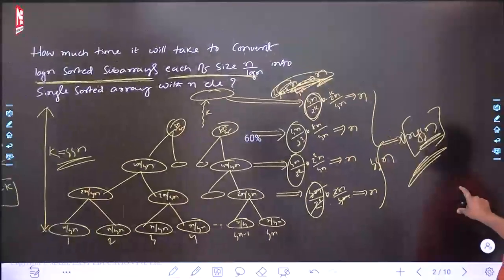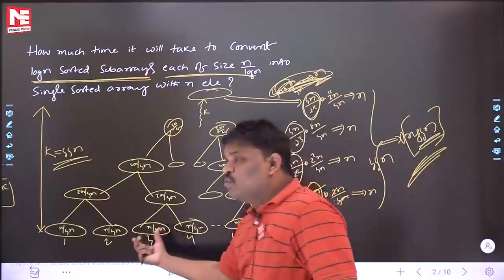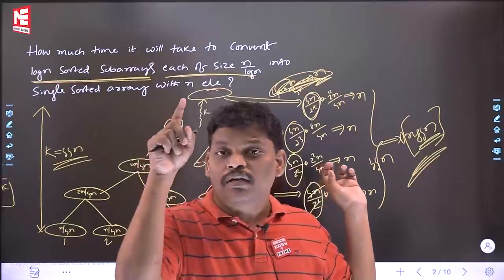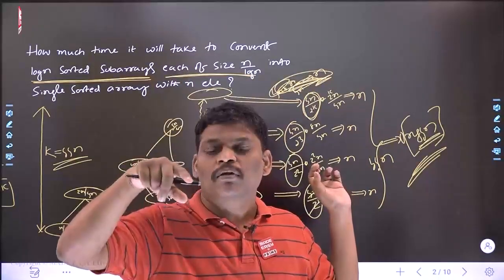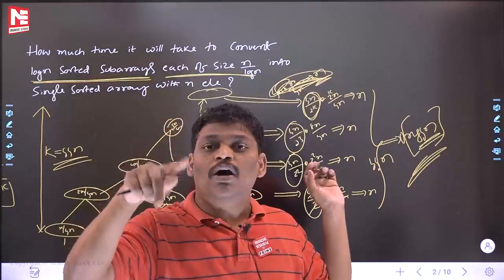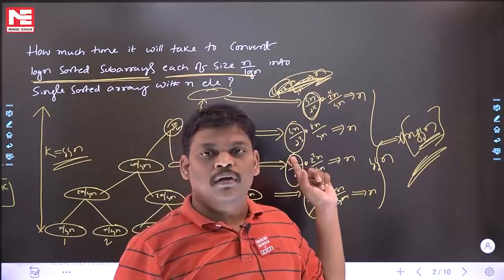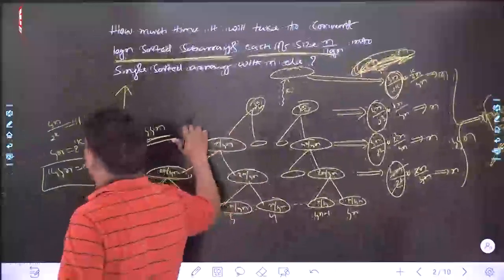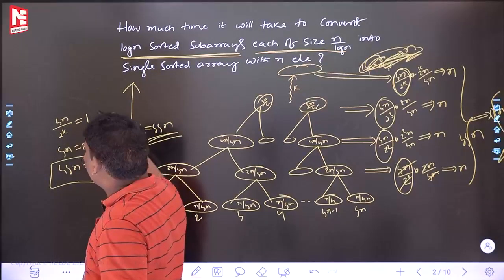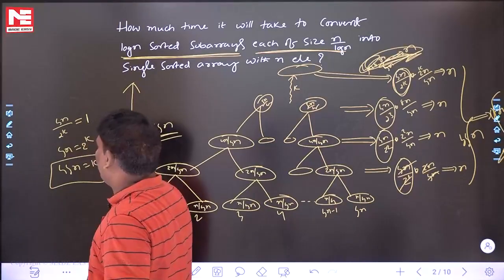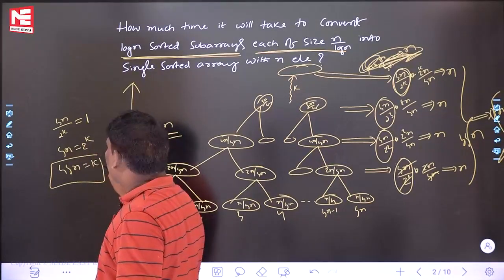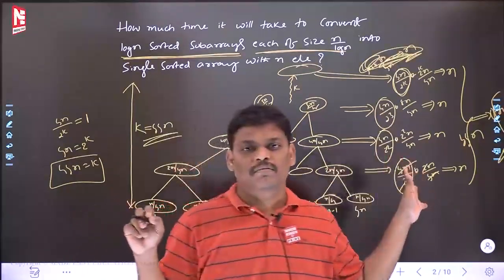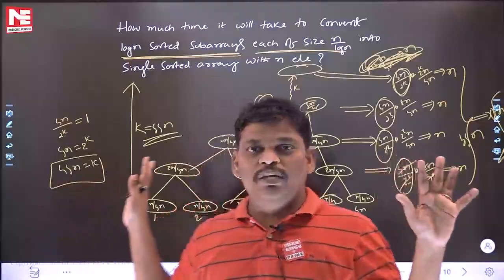So this problem is done. Some people are asking, sir, you are merging 2, can't I merge 3? Yes, you can do it. The answer is going to be log n. The number of levels becomes log n base 3, because you are always dividing by 3. Same way here: log n by 3 power k is equal to 1, so log n is equal to 3 power k, so log n base 3 is equal to k. The k value becomes log n base 3. Both differ by only a constant. Fine, I think you are comfortable.